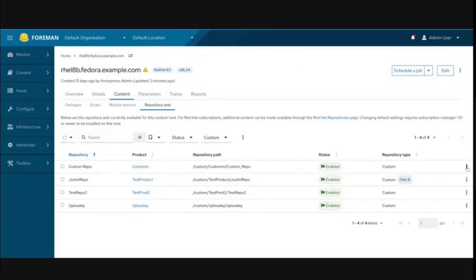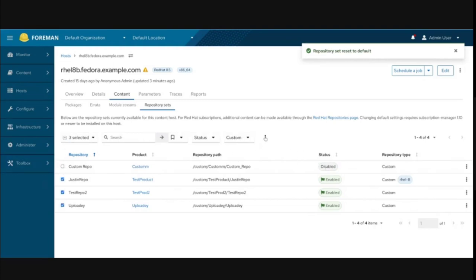So now going forward, when you add a new custom product, it'll be disabled by default. This applies to both host and activation keys. You'll now need to override to enabled if you want to give access to that content. So it's the opposite of what you had to do before. Likewise, if you choose to remove one of the overrides, like we'll reset to default on this now, you'll see that it returns to its default state of disabled. And I can do that on all of them here. And now my default is disabled.